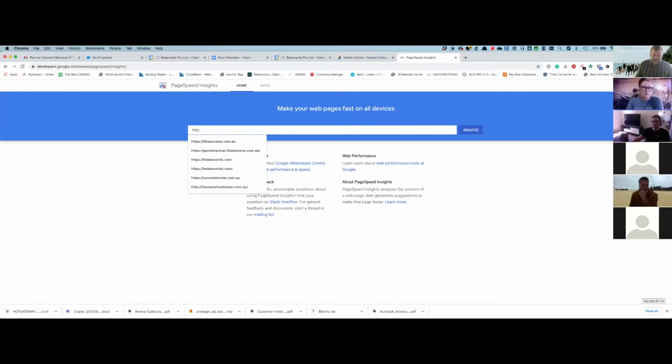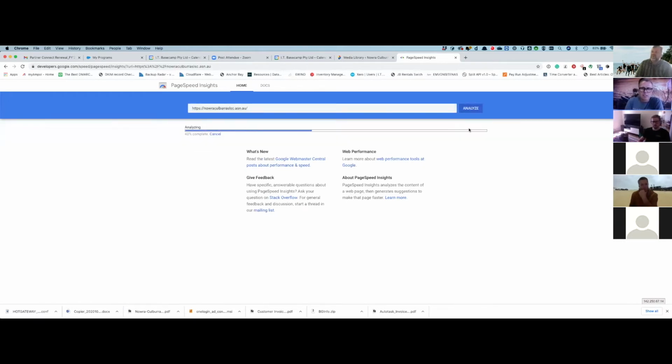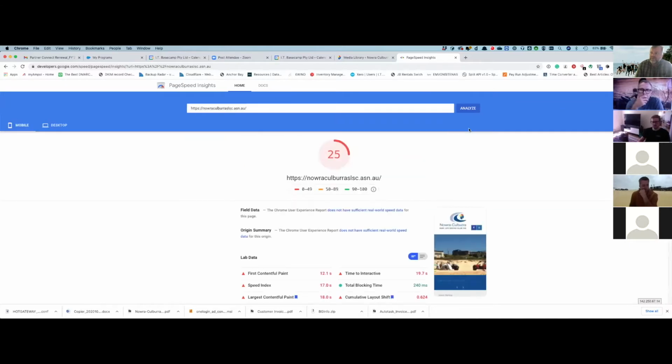Now, I'm not expecting great results for the surf club because it's got some big images on it, but I'll just give you an example of what this is and what you can do with it. It tells you from a mobile perspective and from a desktop perspective. And one of the key things is the size of images on your site and how quickly they load and how many of them you've got to load. It does take a little while.